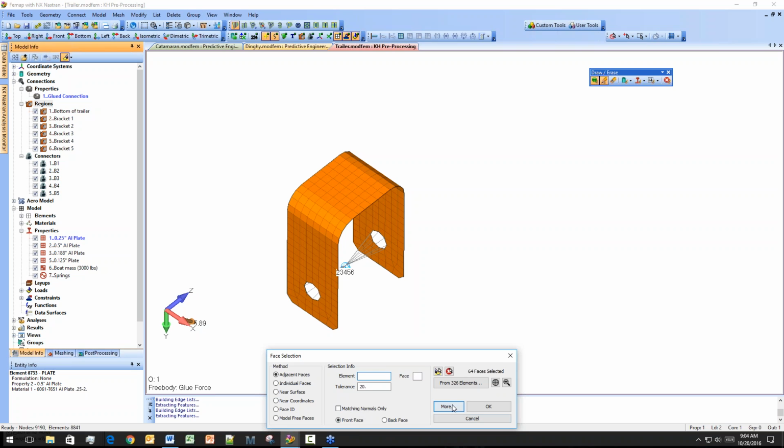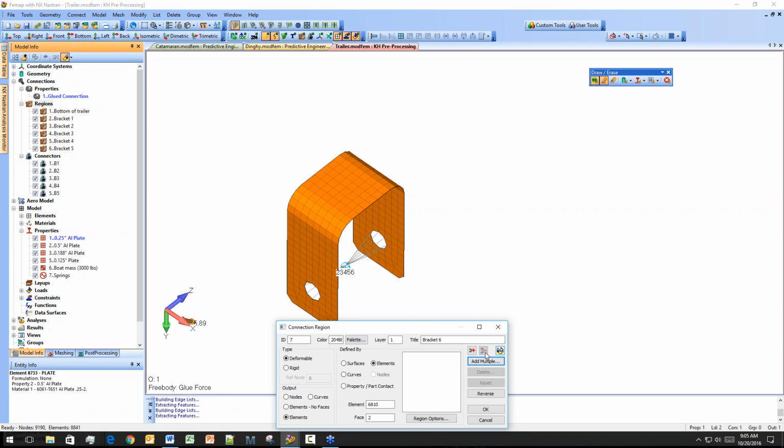If you select more, it holds those faces you've already selected, which you can preview, and then you can select another set of adjacent faces. So just for fun here, we'll select that, and if we preview again, you can see we've got that side set of adjacent faces. Oh, interesting. So now we can't clear those faces that we've already selected. So once you hit more, you're done. You have to cancel out and restart if you only want a certain region.